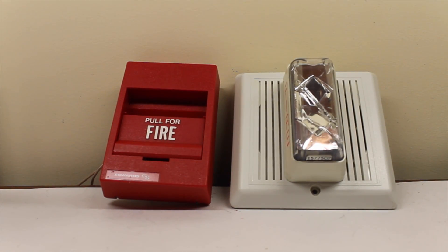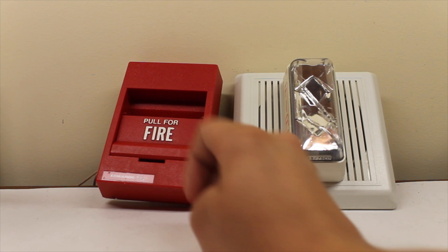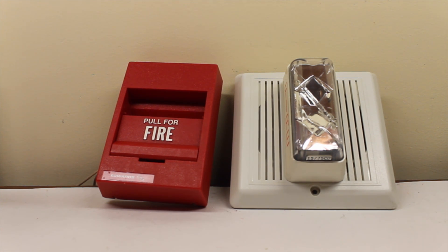Now to activate the strobe with the pull station, we're just going to do that for now. I got the Edwards 276B. Now, isn't this supposed to be the 278B? Believe it or not, Edwards did in fact sell — and I think they still do sell — a single-action version of the 278B series. The 278B has the flappy lift-to-pull thing, where you basically lift it up and then pull it down. Well, this is a version without that. It came like that — I did not remove it. It carries the model number 276B. There are a few other model numbers along the line, like 277B, but this happens to be the 276B.